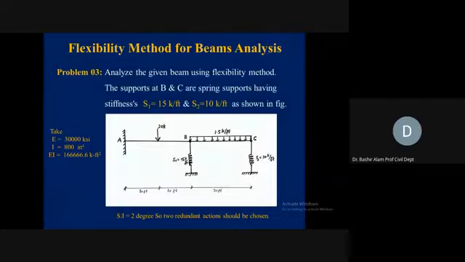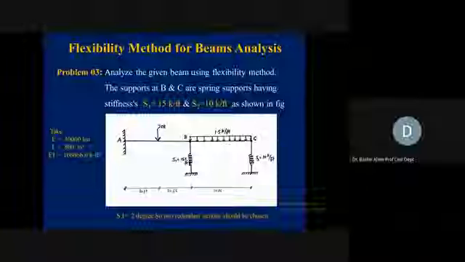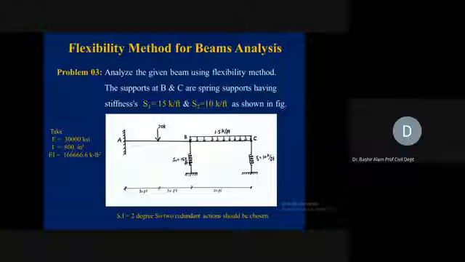So this beam at B, it is supported by a spring having stiffness 15 kip per foot, and at C now, it is supported by a spring with stiffness 10 kip per foot. These stiffnesses are given for these supports now. Rest, the geometry and loading is the same as we were having in problem number 1. Again, E is 30,000 KSI and I is 800 inches to the power 4. EI you can calculate. Kip feet units we will be using, so that is why EI is also written in the kip feet unit. Again, the vertical reactions at B and C, we are declaring that as our redundant actions. It's a 2 degree indeterminate problem.